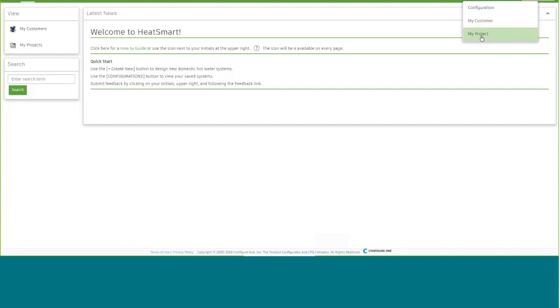And consider customers and projects to be more like a file folder on your computer. All they're going to do is bucket your configuration. So if you have an engineer that you're working with multiple sizings for different buildings, you can group them all and search them by associating them with a My Customer. Or it could be a single project. For example, a campus might have several renovations spread out over a long period. And in that case, you can also create a project that would house all of those different sizing reports.